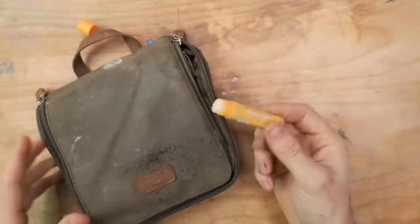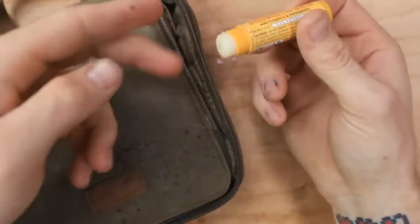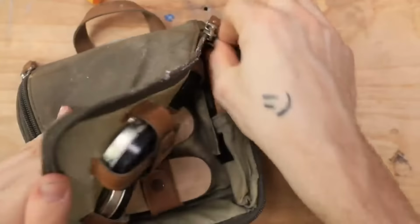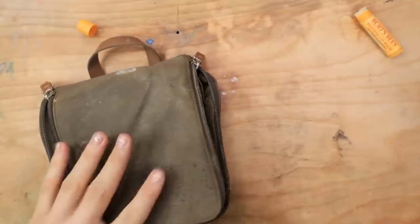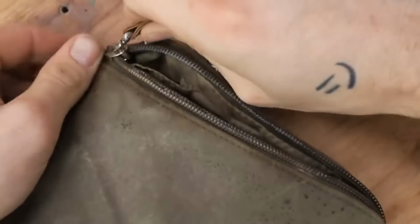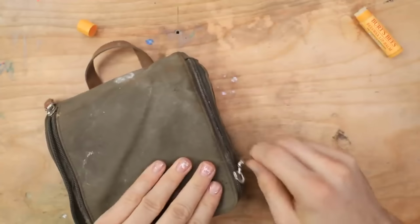Here we go. Oh man, my chapstick is gonna be so gross after this. Here we go. Going on the old shoe shining kit that's probably older than I am. I'll work that in there. I mean, in a way, it is kind of like a lubricant, so I don't see this not working. Okay, here's the final test. One, two, and... Oh, wow.